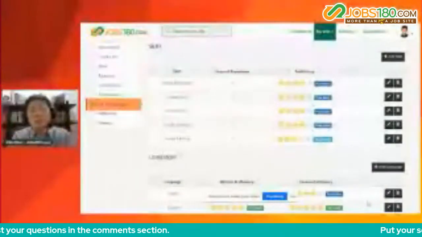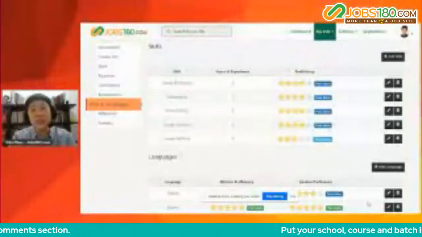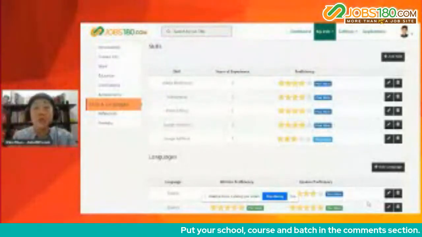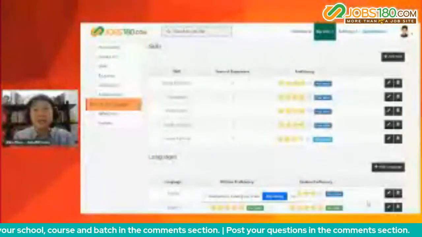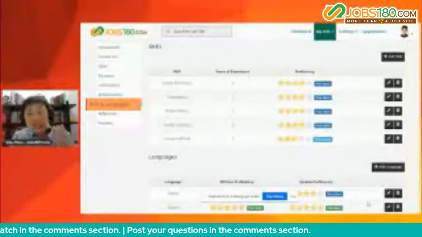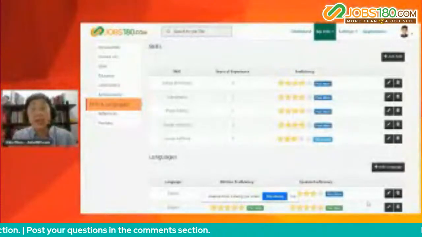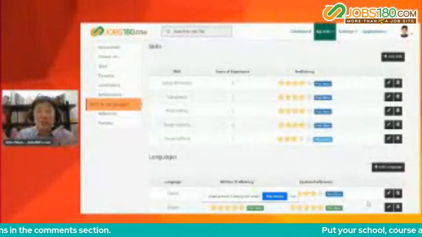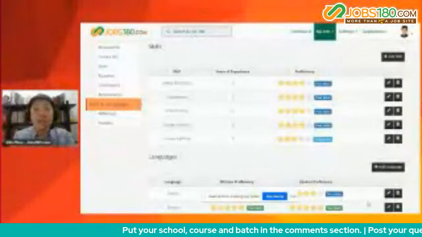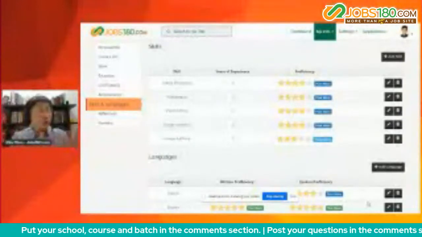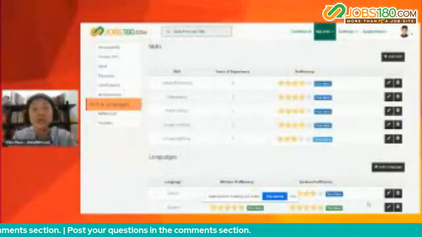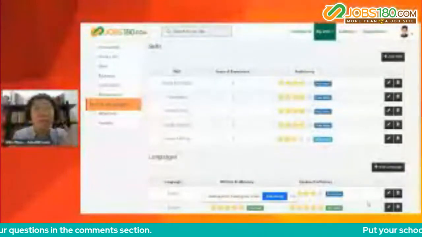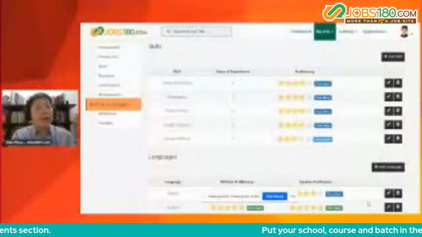Okay? Now, when it comes to the skills and languages, ito yung common observation namin mga HR. Pagdating sa skills, nilalagay mo lang na skills yung mga umiikot lang sa course nyo. Hindi porkat communication arts ang course mo, com arts lang ang skills na alam mo. Hindi porkat engineering ang course mo, ang alam mo lang na skill ay pang-engineering. Hindi porkat tourism or HRM ang course mo, ang alam mo lang na skill ay pang tourism at pang HRM. Maybe some of you are into multimedia, into photography, into videography, into something else, arts, crafts, whatever. Lahat ng yan, skills nyo yan. Remember, what you're doing here is you're marketing yourself more effectively. Kaya kung ako sa inyo, ilagay mo dito lahat ng skills na alam ninyo.